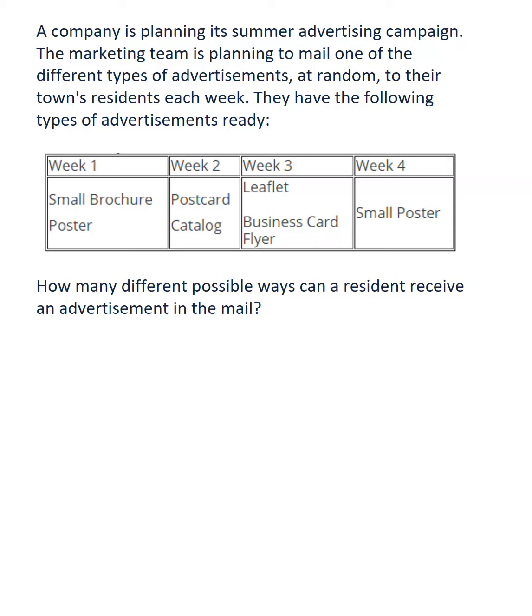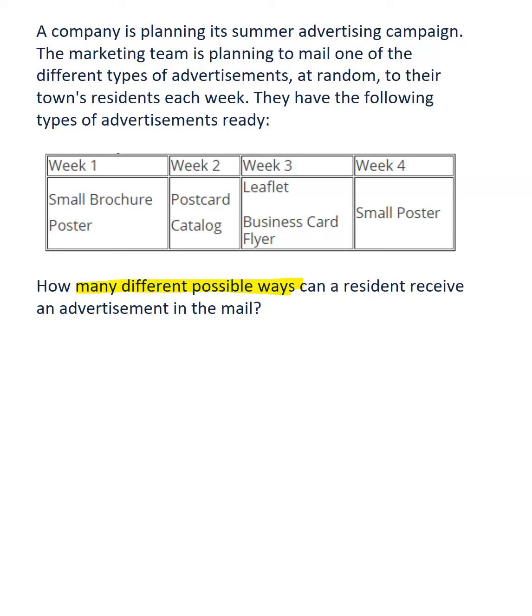Okay, the big question here is, let me highlight it for you. How many different possible ways? Remember, these question types can either ask for how many ways or can ask for probability. So you have to distinguish between the two. When they say how many ways, you can have plenty of ways. You have no restriction really. And you just have to compute the correct answer to it. But for probability, we do have restriction in that probability can only take values between 0 and 1 inclusive. So we have to be super careful in responding to the question correctly, or sometimes we may just miss out on it.